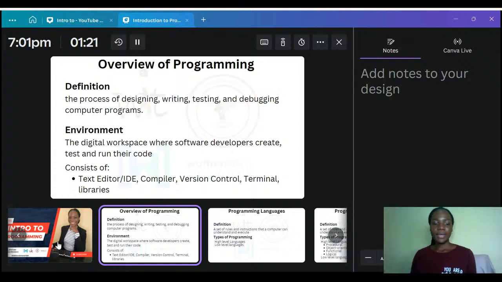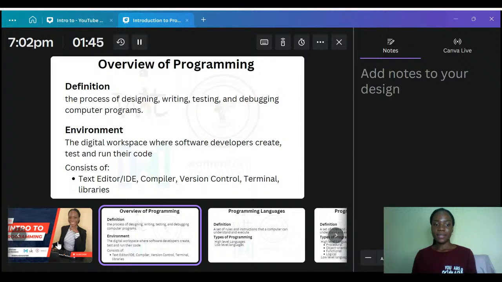So when you're programming, you need to think of the writing environment that you have. A programming environment is basically the digital workspace where software developers create, test, and run their code. Like where the whole process happens, the writing, debugging, and everything else.